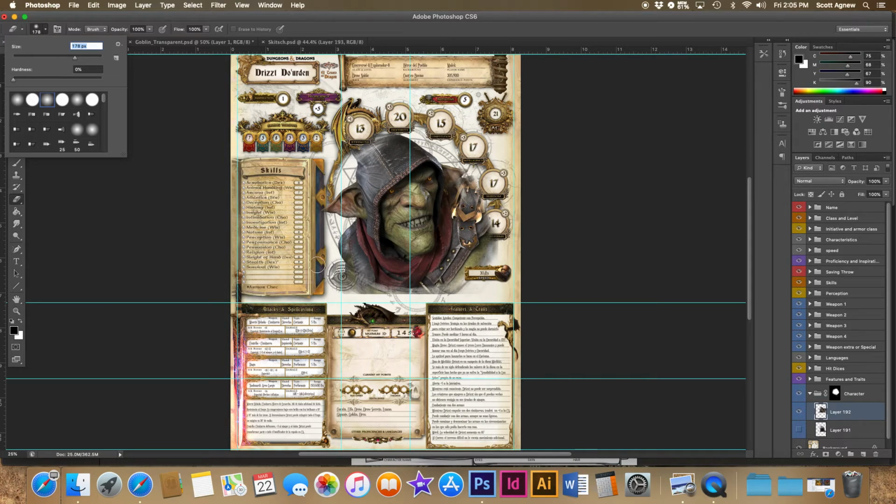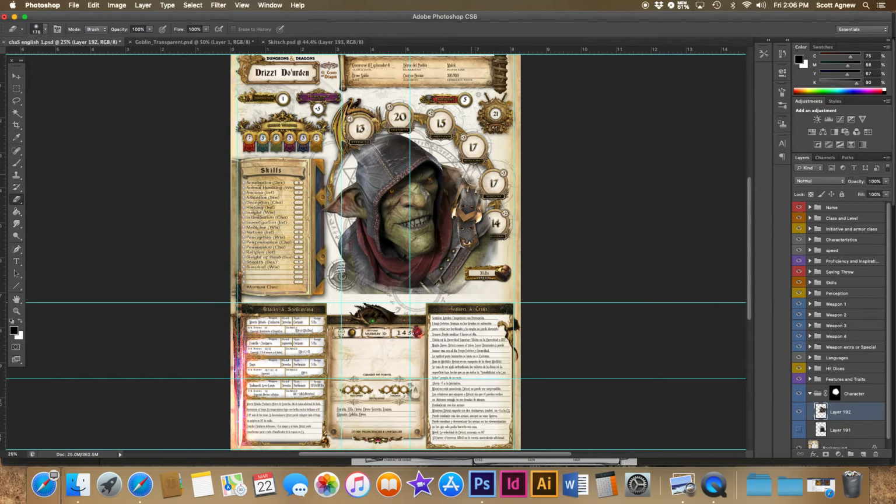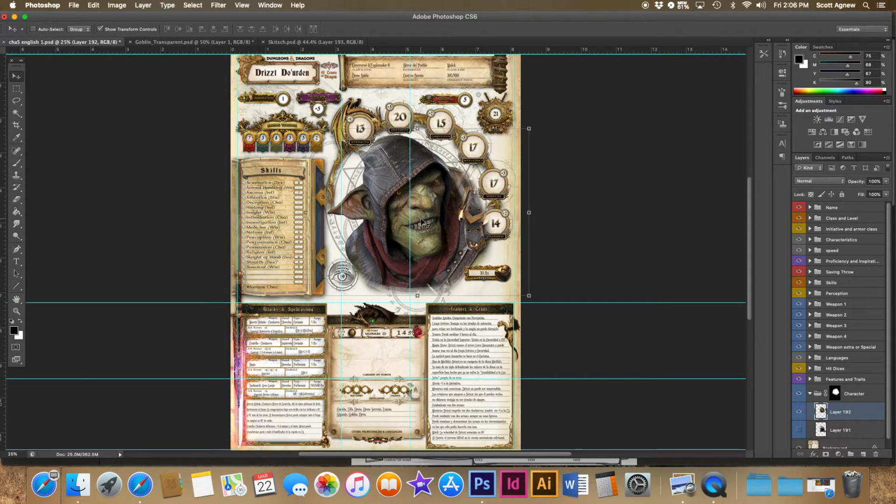And I'm going to erase some of this stuff so it's not completely covering up the background where there's a passive perception and stuff like that. It's covering up my charisma and stuff here. So I'm just going to carefully erase a little bit of them just so it covers it up. There we go. So there's the nice picture of my goblin rogue. It fits in and flows nicely around the graphics, and it'll look good when it's printed or on the screen. So that's how you add the graphic in.